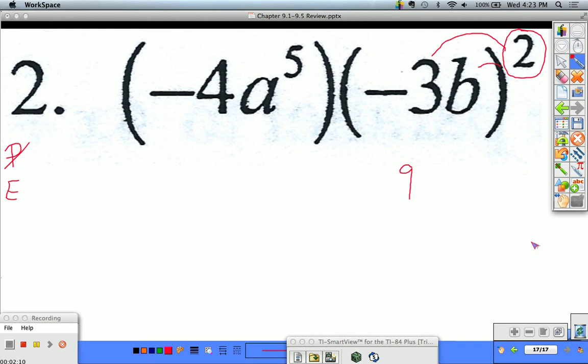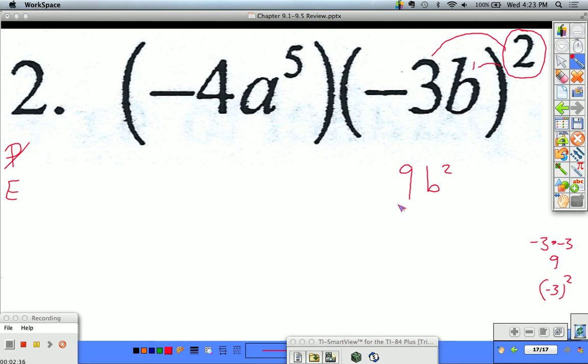B to the first raised to the second power is going to be b squared. So be reminded, if we're raising an exponent to another exponent or a power to another power, we multiply the exponents. So we end up with 9b squared. The first part of this expression that we haven't done anything with yet, I'm just going to bring down and make it negative 4a to the fifth. So we've done all operations we can with our exponents. We still have some exponents, but nothing can be really simplified with them.